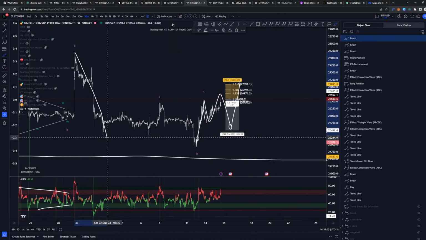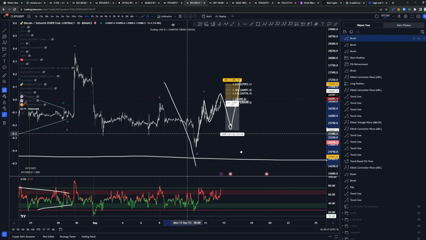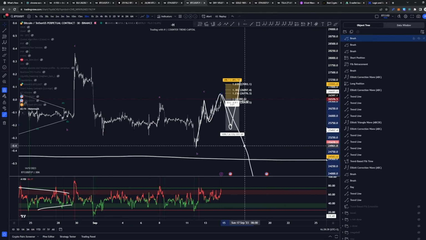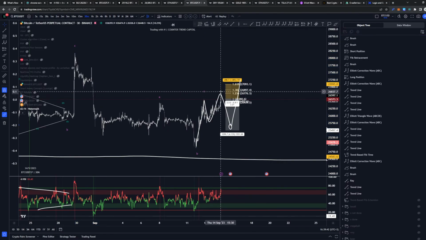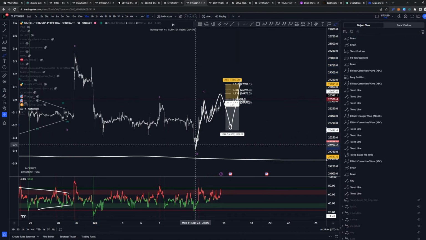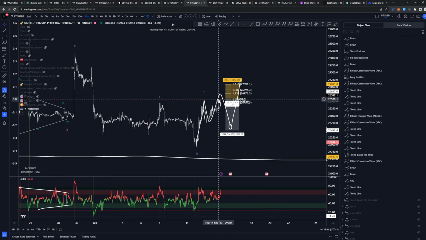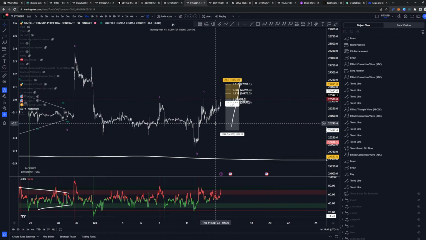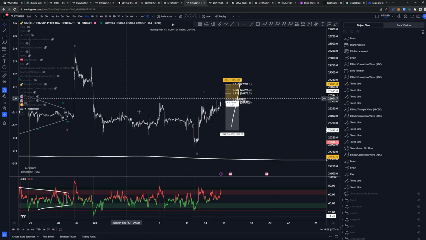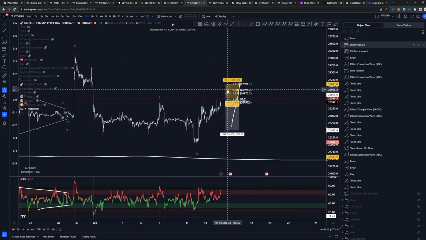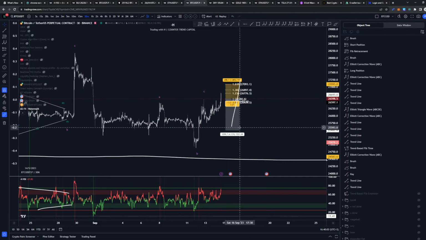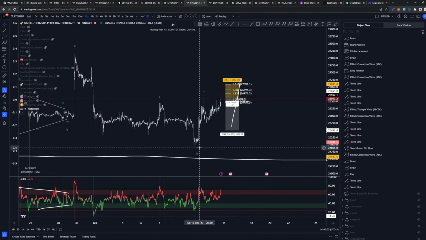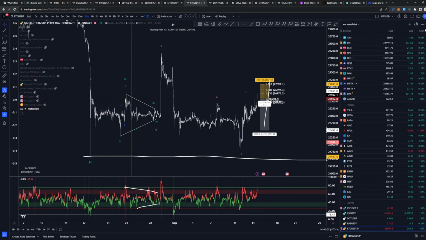We could be just getting this leg here now from this point here. I don't know how that would be fitting too well into this idea though, where this would be a 1, 2, 3, 4, 5. So kind of playing two scenarios at the same time. However, I don't really like the macro picture that much. So maybe we'll just get a move down first, and then up and then down. That would fit a bit better.